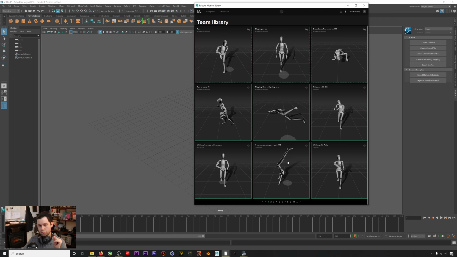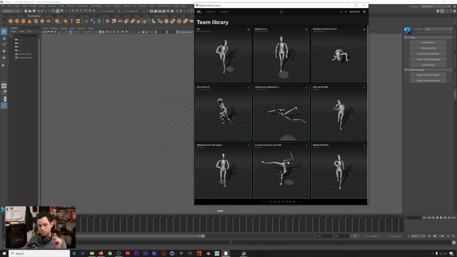So the first restriction is that the two animations have to be from the exact same skeleton. That's number one, because they all have to have the same joints, and for Maya to be able to blend the two animations together, they need to have the same joints, or at least that's what I've found so far.